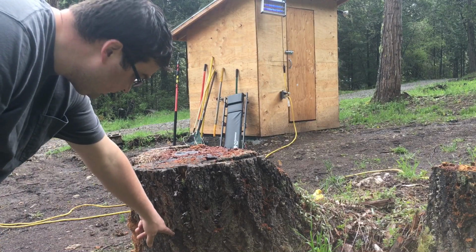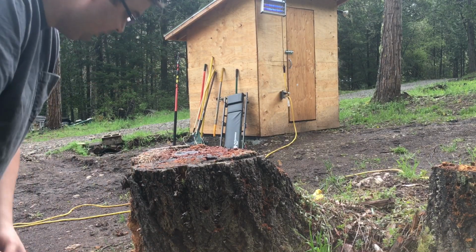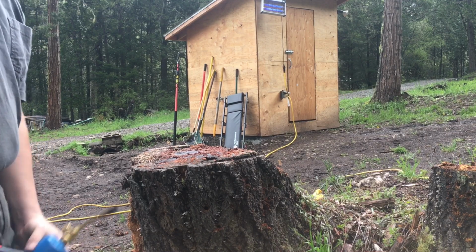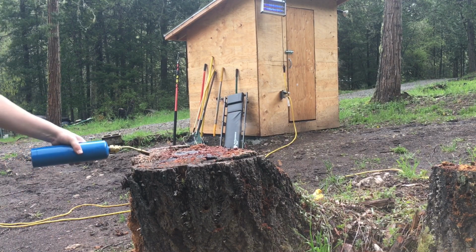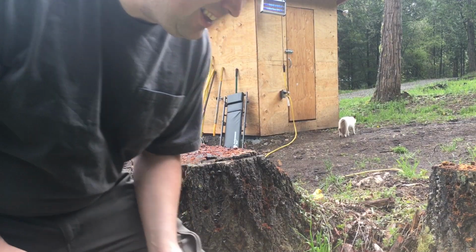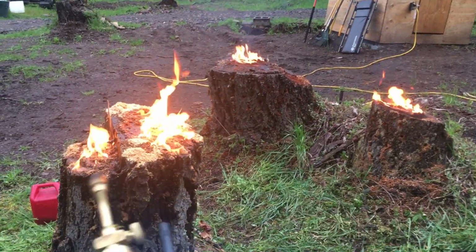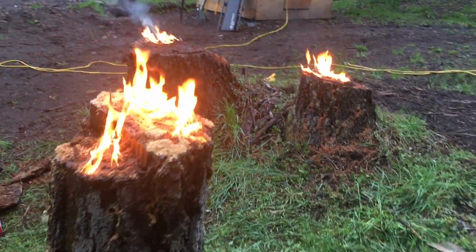All right, so we got some airflow right here. I can see some leak through of our oil, which is good. That's what we want. It's super wet. I might have to add a little more gasoline. All right, we did a little hotter mix on this one. It's just starting.